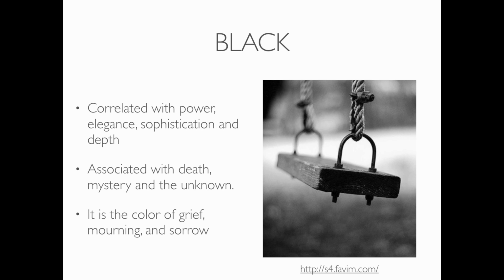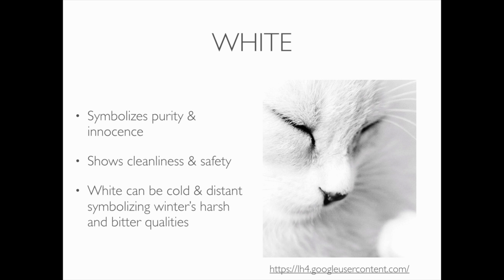It could be associated with death, mystery, or the unknown. It's the color of grief, mourning, and sorrow. So we use it in the world of architecture for power or whatever, but it's also the color of grief. If you were grieving for somebody, you'd be wearing black as well. White, purity and innocence. Cleanliness, maybe safety. Can also be cold and distant. So it's kind of the lack of all other colors.